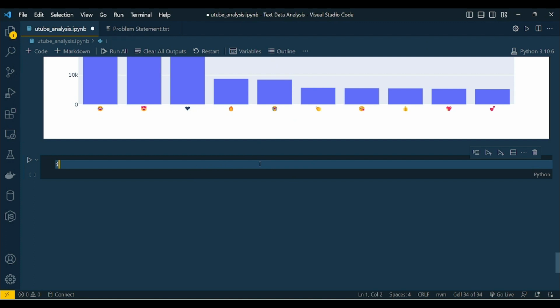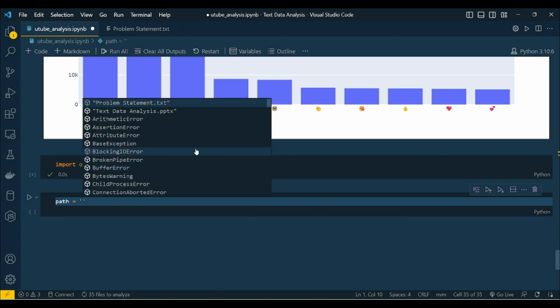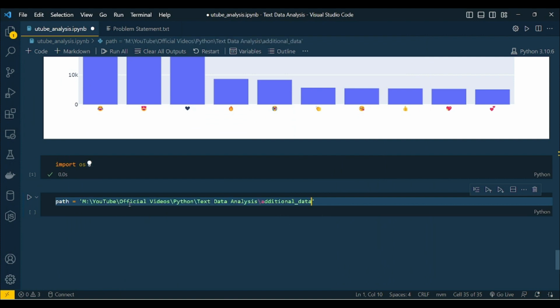So for this, we'll first import OS, operating system, and then we'll create a path. We'll set the path of the additional data where all of the data sets belong. I'll copy this path and paste it in here.